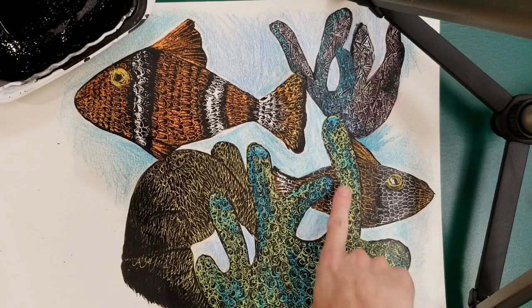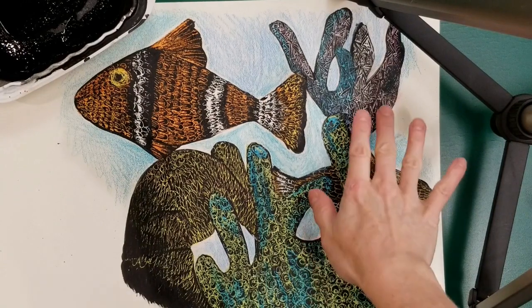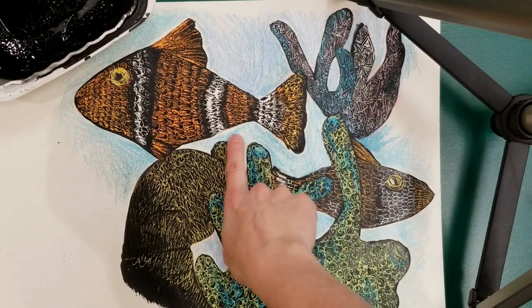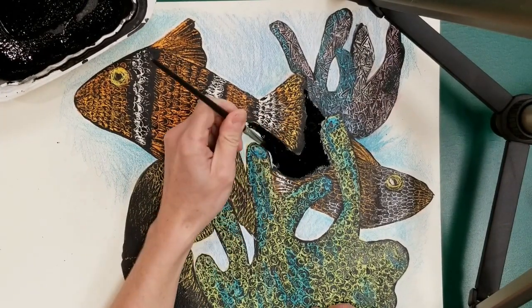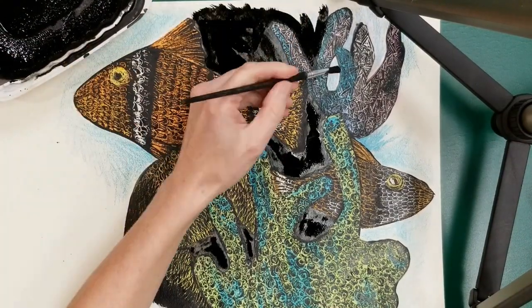Objects have been done with the needle tool in different patterns and shapes. Now we're going to take some more ink and we're going to go over the background space. So it's actually okay if I touch the sides a little bit because I can always go over that, but I do know where all of the things are.